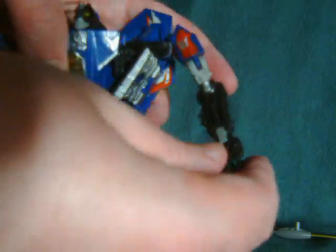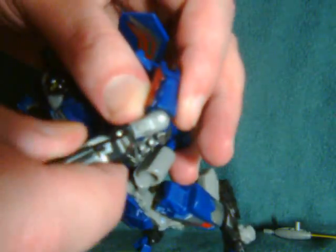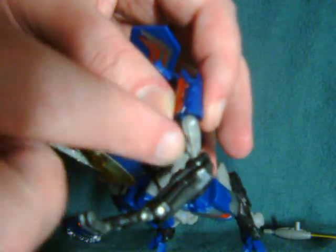Quick run through of articulation. We have a joint here at the wrist. It's actually a double joint with 2 pins, which lets him get some really funky motions. Not a whole lot of forward though, which I suppose is just as well, because that's only for injury poses. Physical ball here, which gives us a tremendous range of motion. Single joint here at the bicep, though with the way that the ball rotates, it looks like a double joint. These arms are kind of fluky.